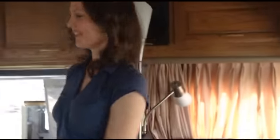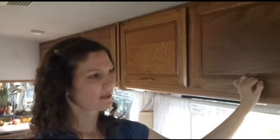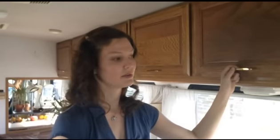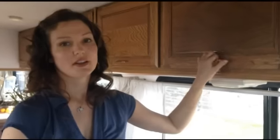Continuing the tour — here we are in my library. My RV has these cabinets all the way along. I was actually thinking about tearing these ones out just to give me a little more walking space, but another option, if it's available to you, is buying an RV or trailer with what are called slide-outs. They actually just push out and provide maybe two feet extra of space, which actually makes a big difference. So that's one thing I'd recommend if you're looking into buying an RV.